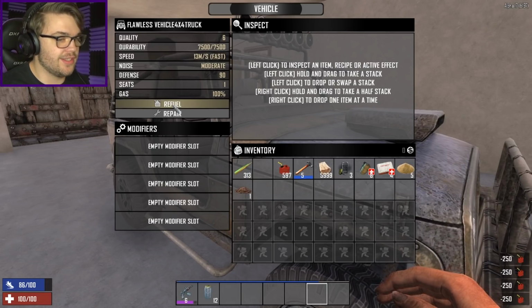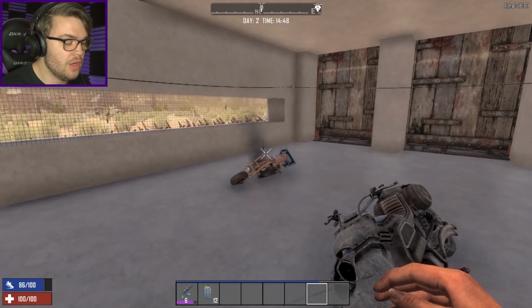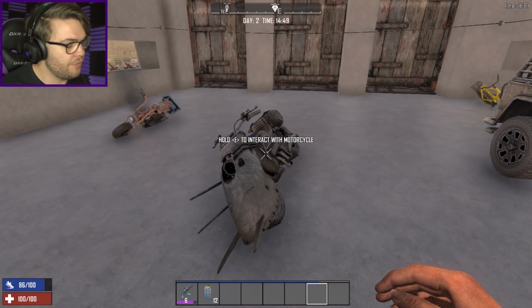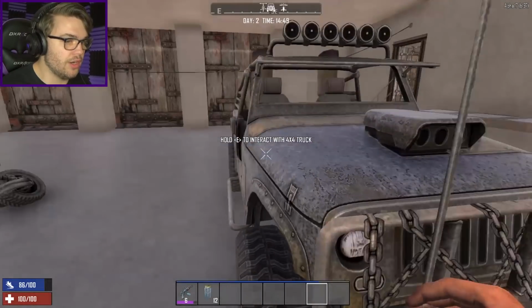Oh, this is a gas guzzler too. That took 1,000 fuel to put in. Okay, so they've scaled it. 100 fuel for the mini bike. I think it was 250, maybe 500 even for the motorcycle. And this one takes 1,000. That's a whole lot. Okay, whatever.